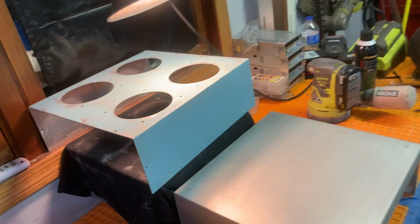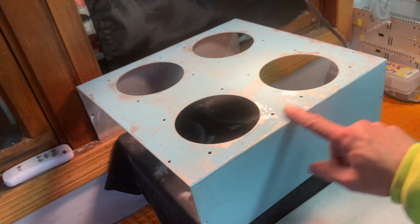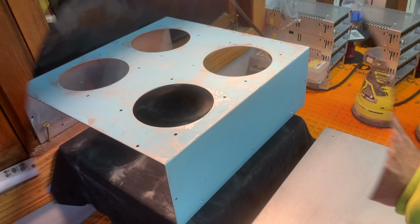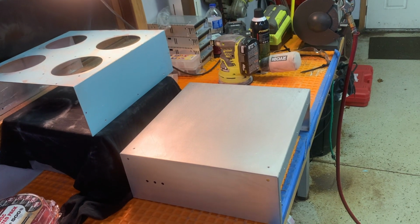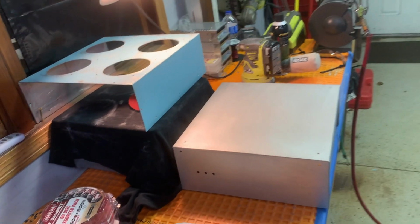Okay, that's it for tonight. I'm gonna let this stuff sit, it doesn't feel like it's hard enough to sand. It's kind of cool out here, so I think all in all it should turn out pretty nice. We're gonna find out. Fortunately, it's my box, so you know, we can experiment. That's it for tonight. Bye-bye.